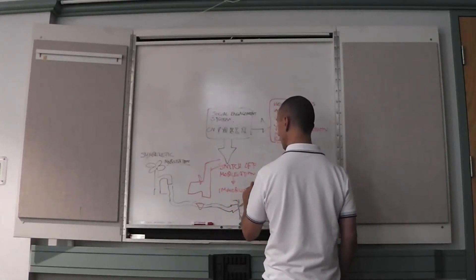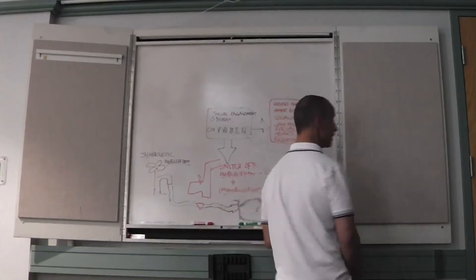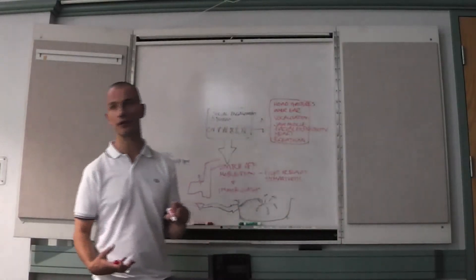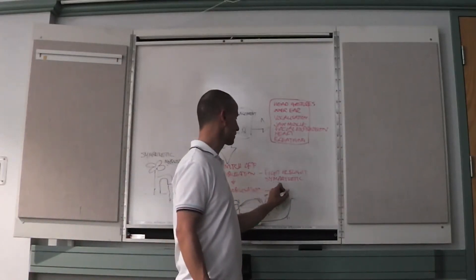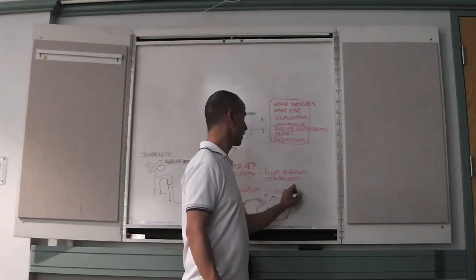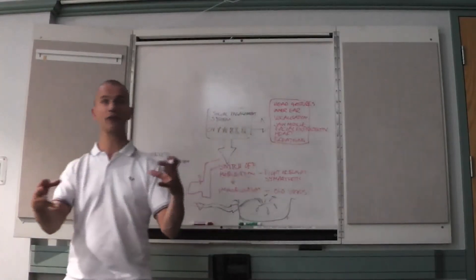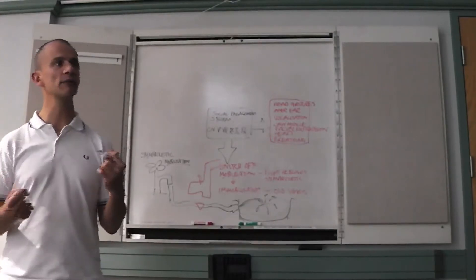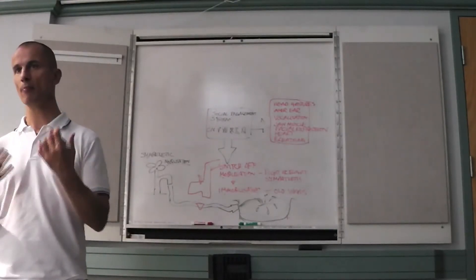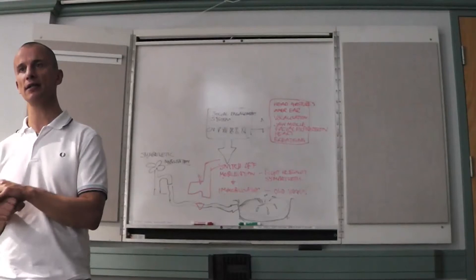So it's often quite good when people are in a frozen state to get them to move their body. So if we're in old vagus, a good way, if people are feeling stiff, if they're beginning to freeze, you move their hands. You get them to move their body. You mobilize them out of the immobilization response.